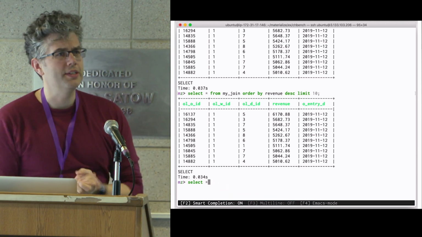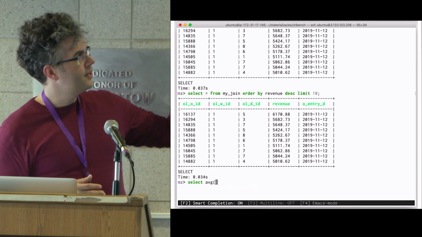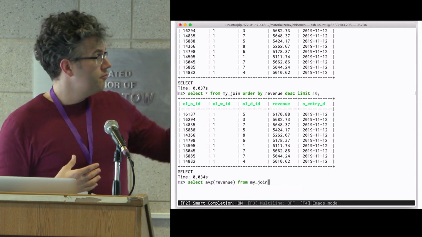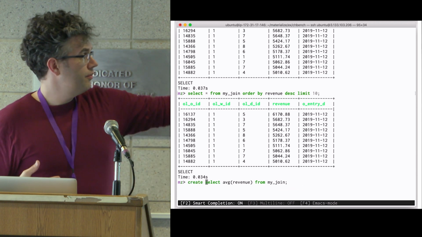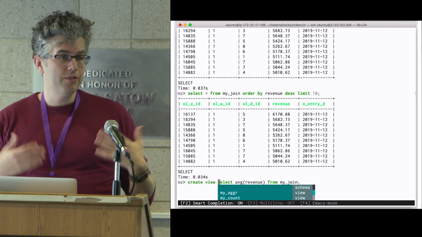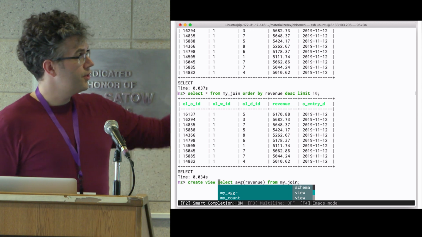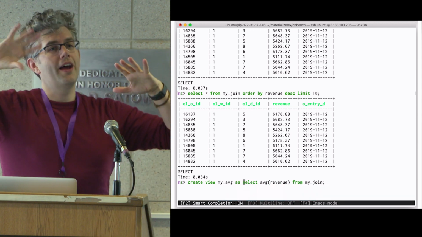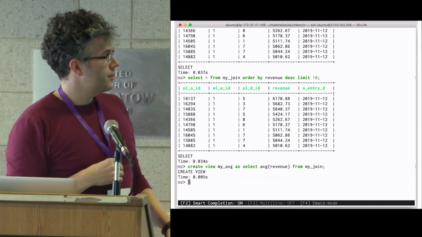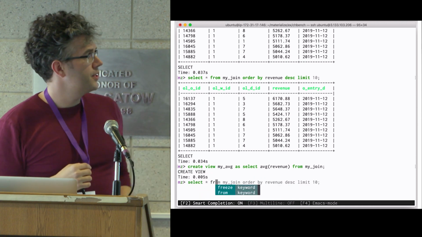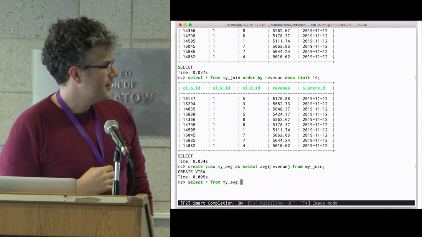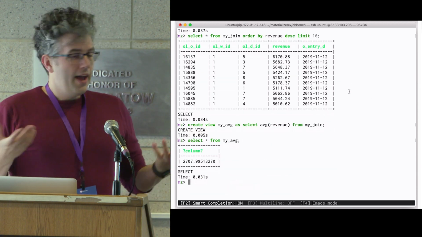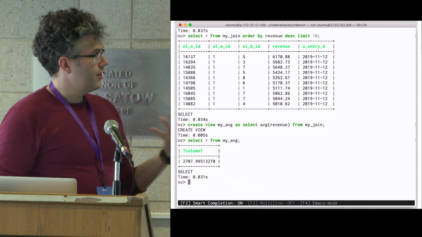We can also do some other cool things, which might not be obvious. The joins and the counts we've described have been from base relations. We can write views that depend on other views. So here we're just creating a view that selects the average revenue from the results of this join. So this is now a 4-way join reduced down into total revenue and then averaged across each of the distinct orders. And when we go and pop stuff out of there, we'll see again, I hope, that it's tens of milliseconds. And you can refresh this to your heart's content.